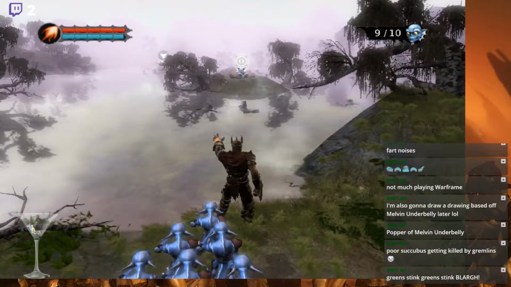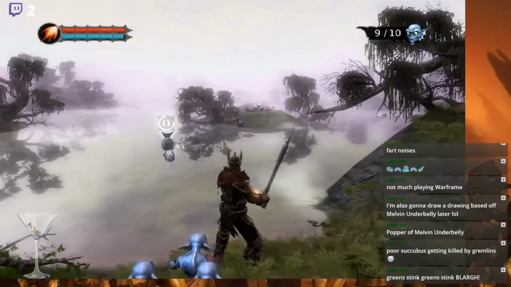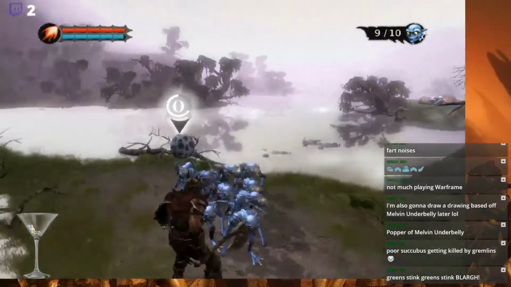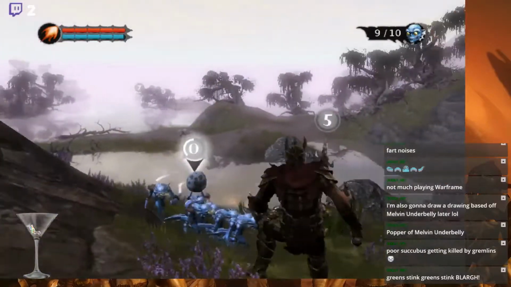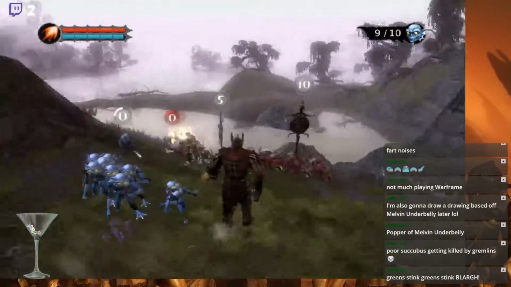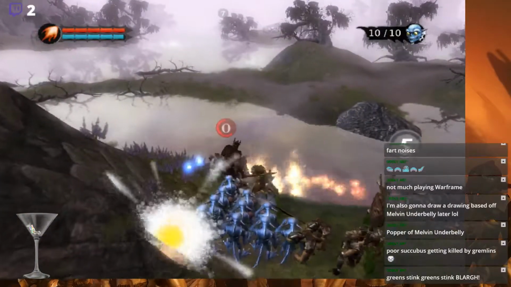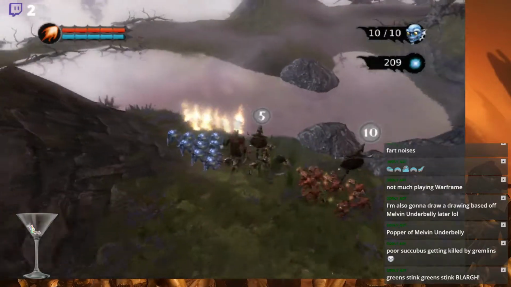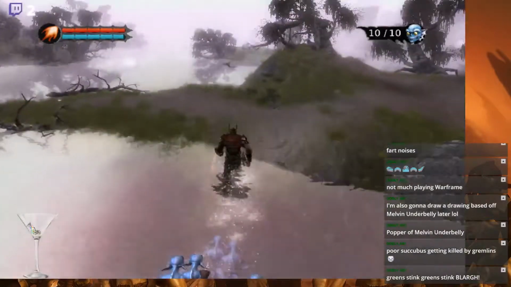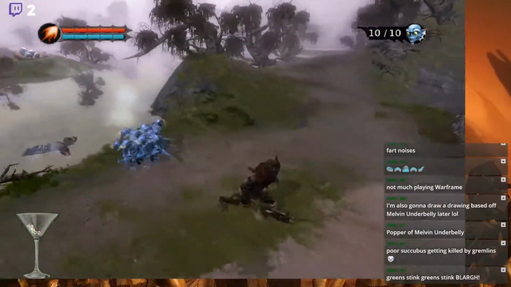Time to get ourselves another egg. There we go. Take him along, take him along. Take him along, take him along. There we go. Okay, I think this strategy might work in order to cut down on the amount of boom boo birds we got going on right here.